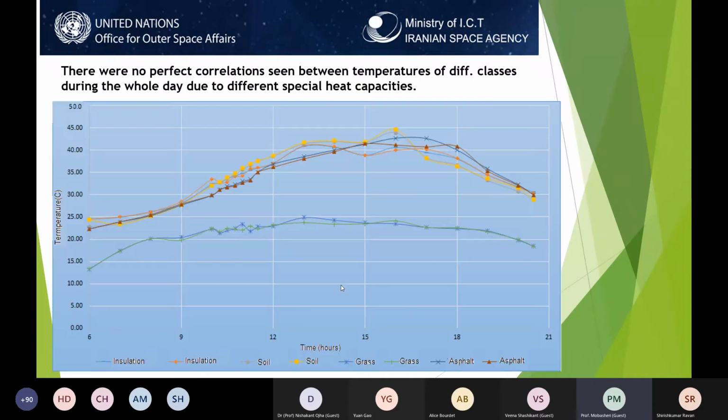As you can see in this slide, the temperature change in 1 day, I showed it here. You can see there is no correlation between temperature change in different surfaces with respect to each other. So we cannot calculate the temperature of one pixel from one class compared to the other class. There is no proper relation between these two. But one point is very important here. At the time of satellite passage, the temperature of different classes do have some linear relationship with each other. That means at the very time of satellite passages, we measured the temperature and we drew these scatter plots of one with respect to the other, and we found very nice linear equations.